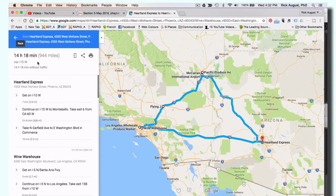After we overnight at Barstow, California at the Flying J, where we get fuel as well, we're going to go to Las Vegas, switch trailers. We have a pickup at the Pacific Produce Incorporated. We have another pickup at the McCarran International Airport in Las Vegas. And then we're going to return to Phoenix, Arizona. So this is the trip that we're going to do.